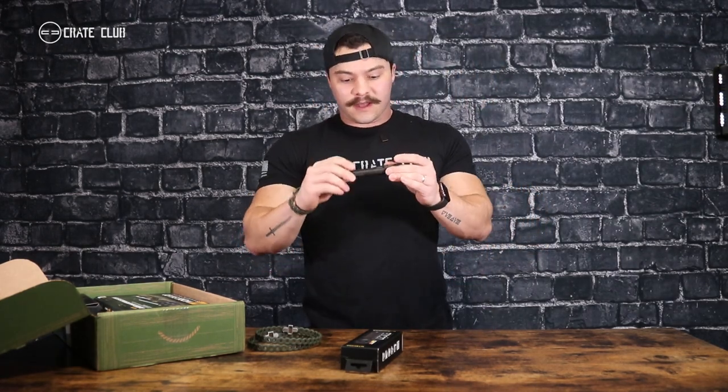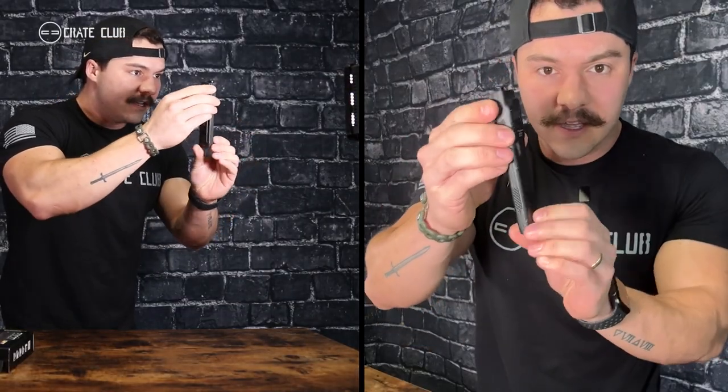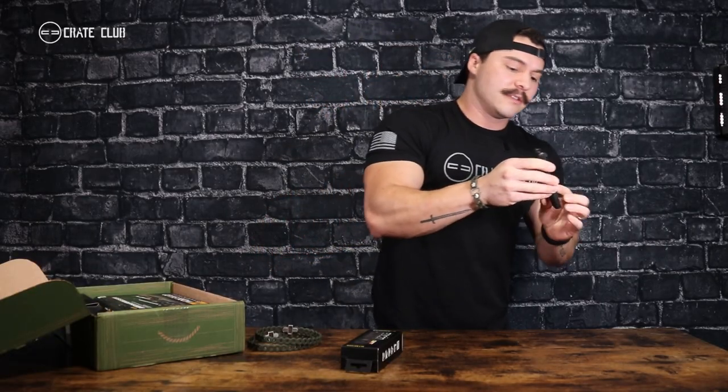Despite its compact size, the EDC-27 is 44% thinner than most standard flashlights. Made of durable stainless steel and coated with titanium-colored PVD, the EDC-27 is IP54 rated for water and impact resistance. Every time we send out a flashlight I'm like, that's the coolest flashlights could possibly get — then Nitecore comes along and says nope. Unlike other flashlights that are round, Nitecore went with a rectangular design, which fits in your pocket or a pouch much more comfortably. It also has a super deep clip, some tactile grip on the side. I love this product.